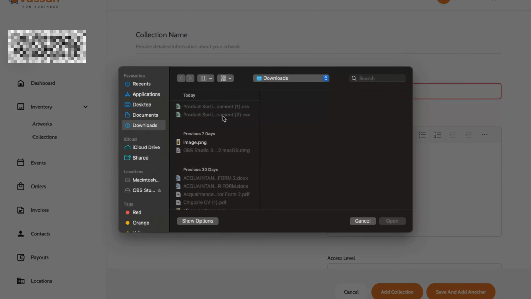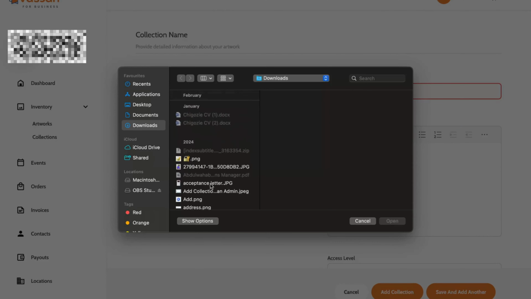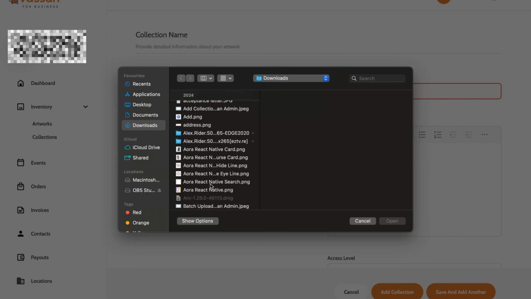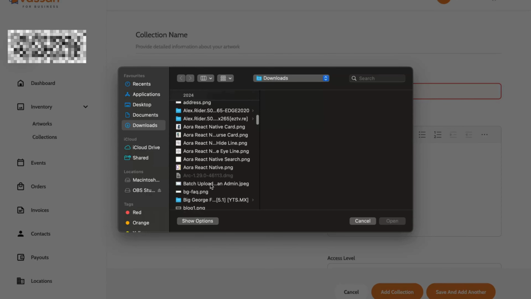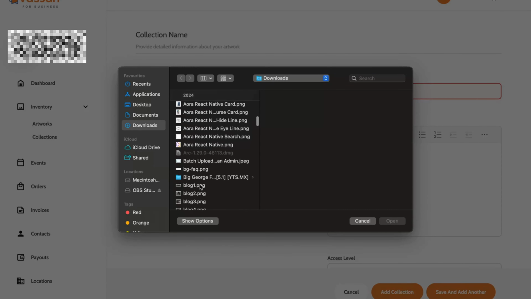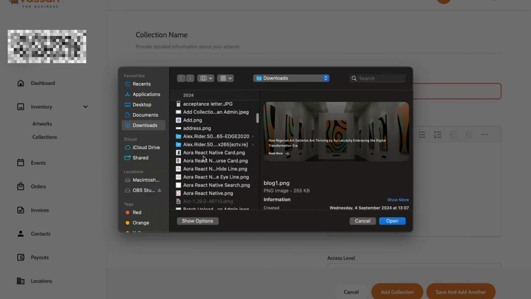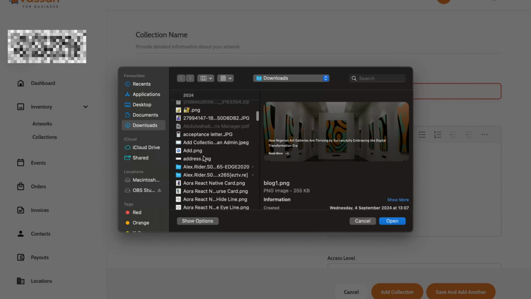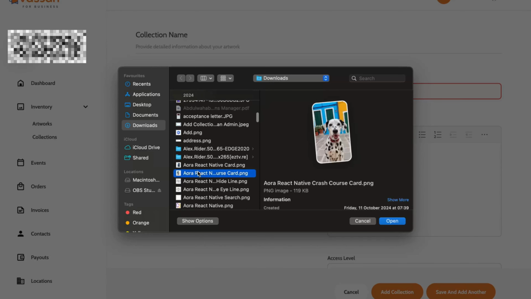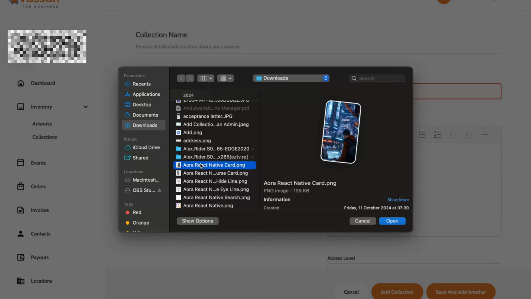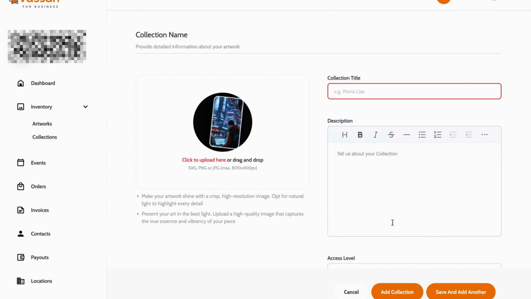Same thing, upload an image. That was a very pretty dog, so let's go with something more interesting this time. Let's go with this anime looking one. So I've uploaded my image.